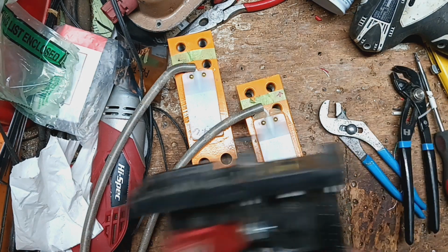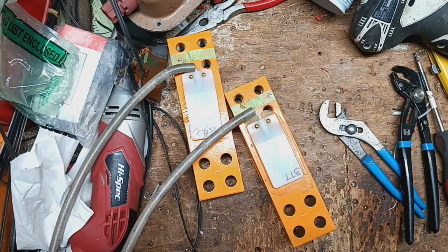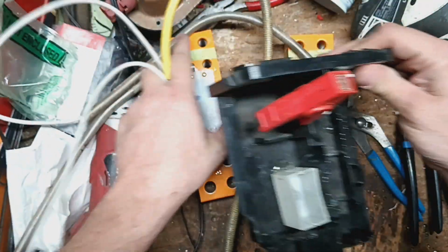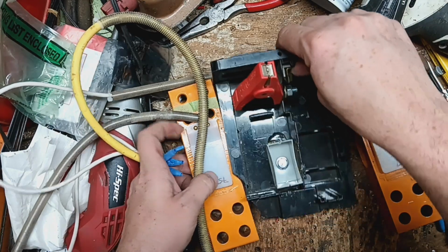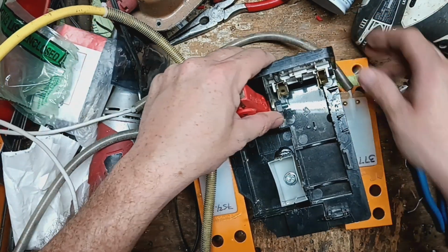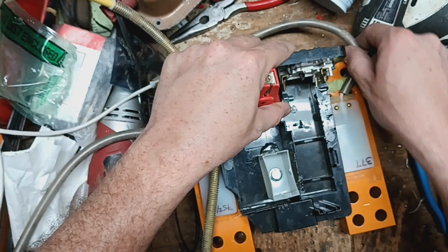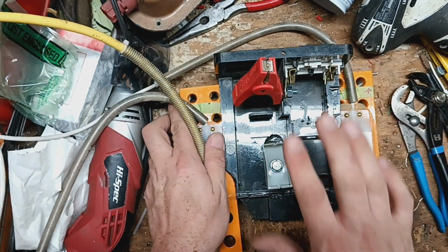Okay, so now what I do is I usually sit on the floor and I usually just walk away because I need to use my bench, but just for demonstration purposes only, I'm not going to mix the epoxy, but I'll show you what we will do, because I need my workbench to work from. So this takes a while for the epoxy to set up and cure fully. But usually what I do is set this on the floor, since you can't set this on the table because this will hit the table first, the thing will wobble around. I usually set it between the two load cells and let it kind of rest on there like that. So that way it's flat and flush.